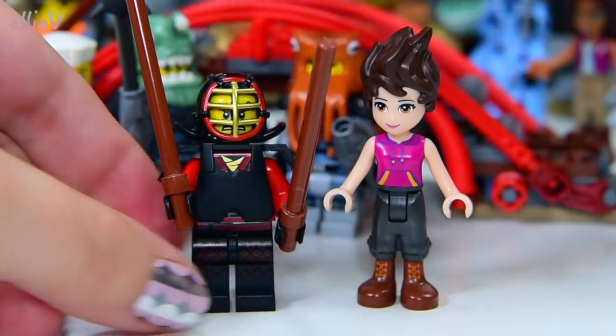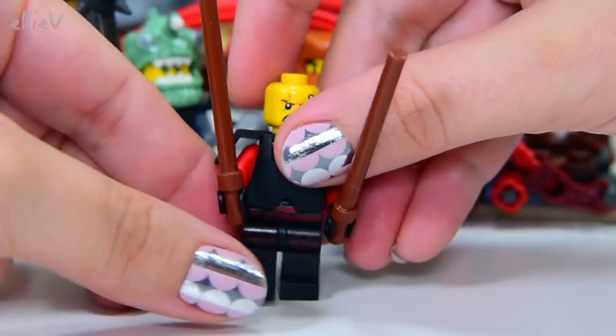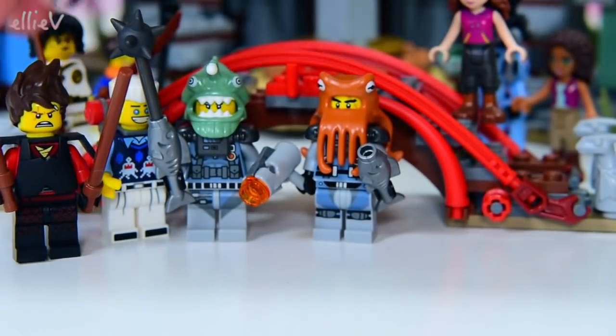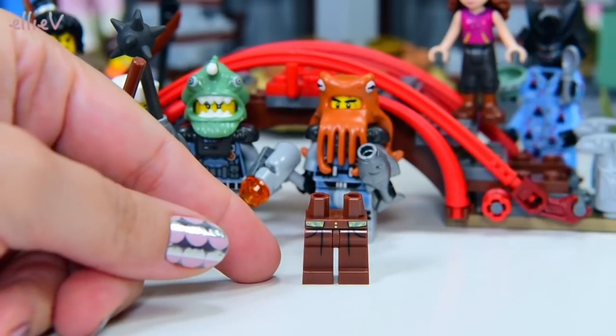Who does she remind me of when she's got that hair on? I think it might be one of the Pokemon trainers. I'm trying to think which one. That's so cool. I'm going to have so much fun with these hair pieces. So many new hair pieces and new characters. Very, very cool.